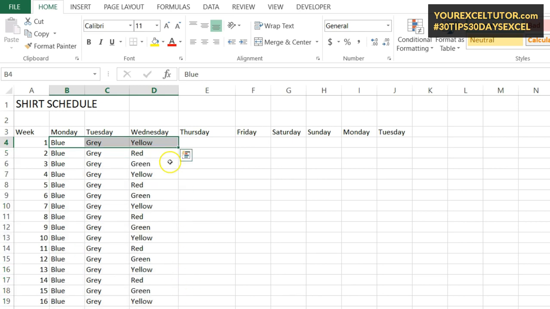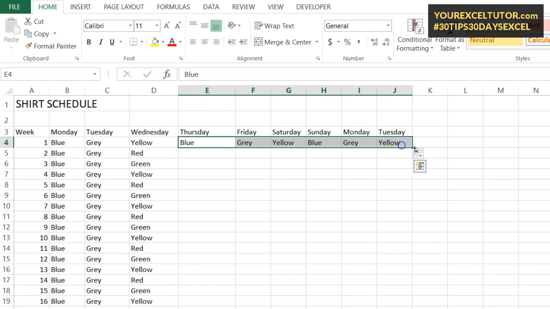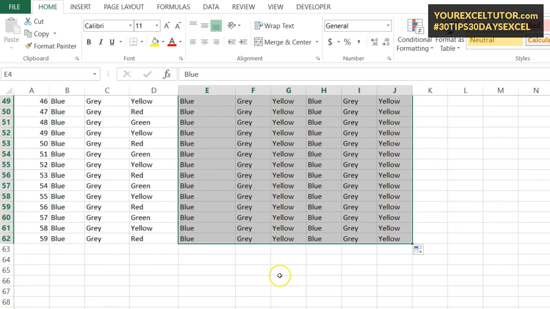So you can do the stuff down, but if you want to, you can copy this across. If we wanted to, we could do blue, gray, yellow, and it would pick up that pattern again going across. So it's pretty smart with the things. I mean, just give it a shot. If you have anything that has any kind of pattern in it, maybe you have a formula that has a pattern, it's going to do its best to try to pick up on that pattern and copy that for you. So we can come over here like this, and then maybe you just want to go like this. We double click and then just fill it in real fast.